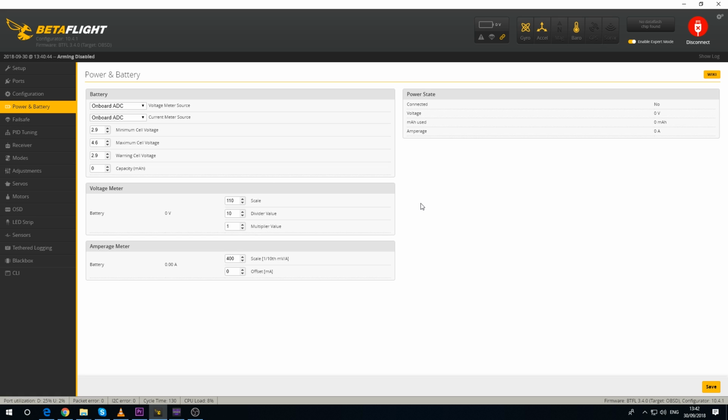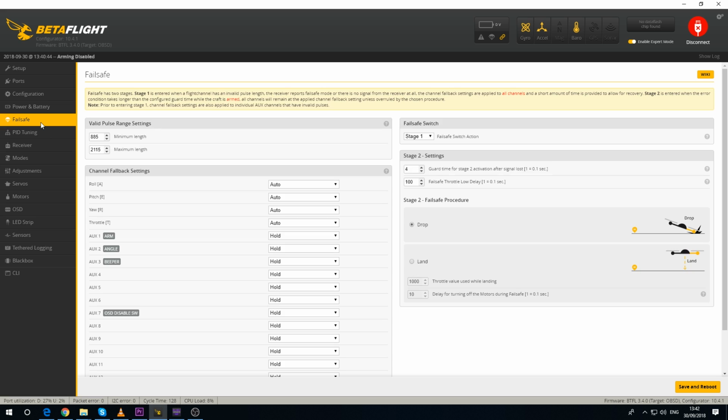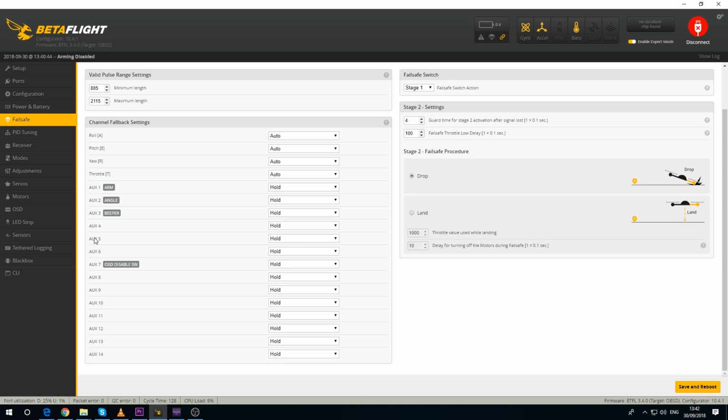Let's go into power and battery. I did have to change this here, so I just lowered the warning cell voltage so that it's not beeping when I hit the top of the throttle when the battery sags. I also put the maximum cell voltage to 4.6 if I ever want to use a high volt, but I rarely do. You want to check that the failsafe works, but I didn't change anything here. Just set your transmitter to no pulses and do a test. So turn the transmitter off after you've armed it and the motor should stop.